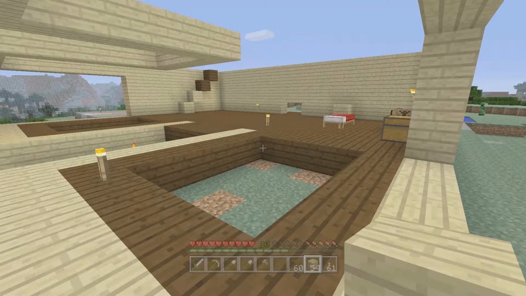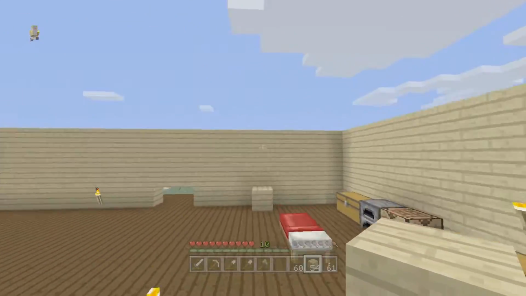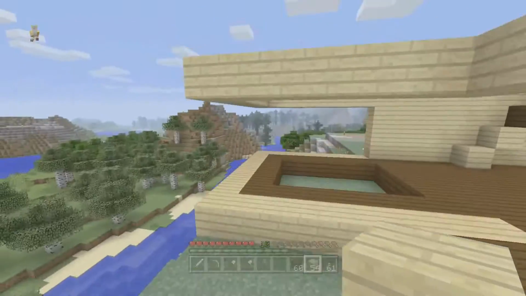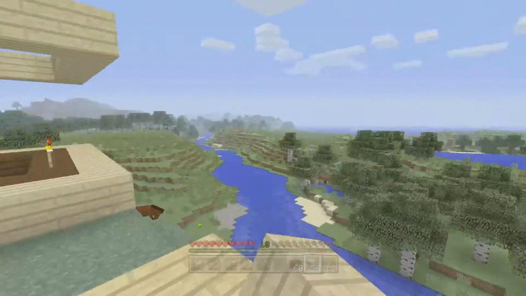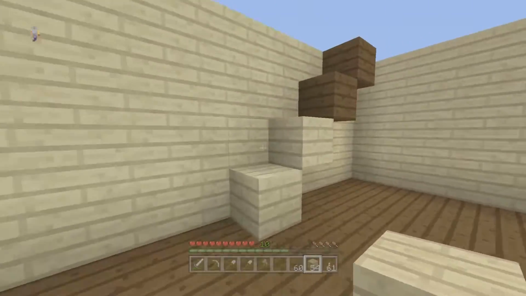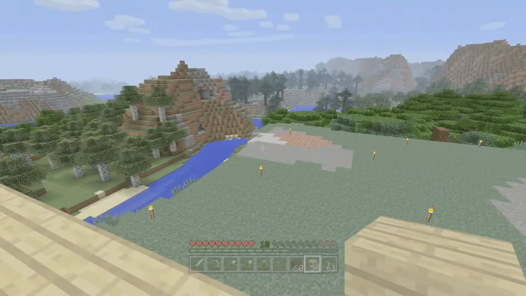Okay, what is up guys? I cleaned it up. That's what it looks like right now. So these are gonna be all glass panes, same with this side, and then we're gonna have this nice view. It's gonna be kind of my backyard. And right now there's still some mobs outside.